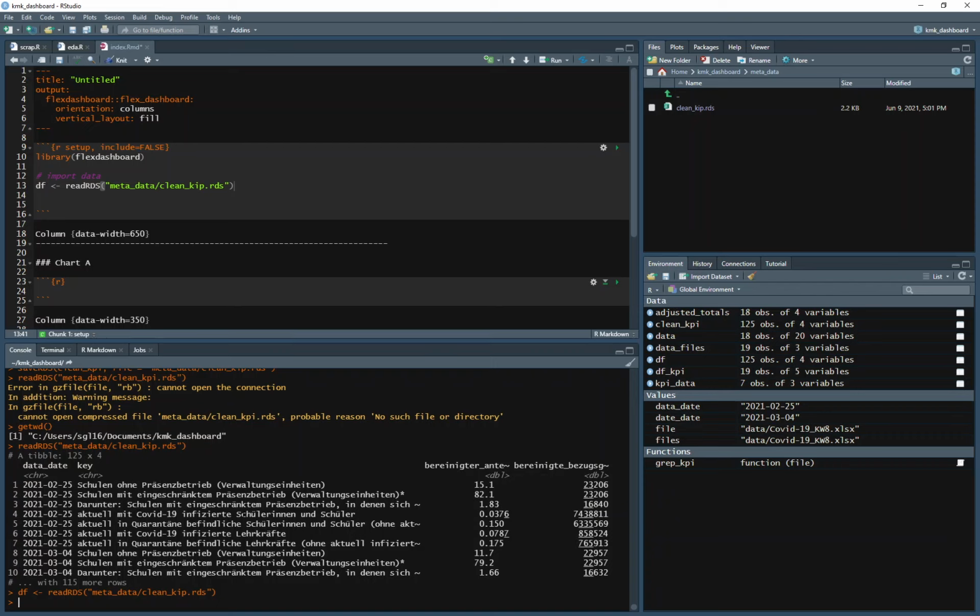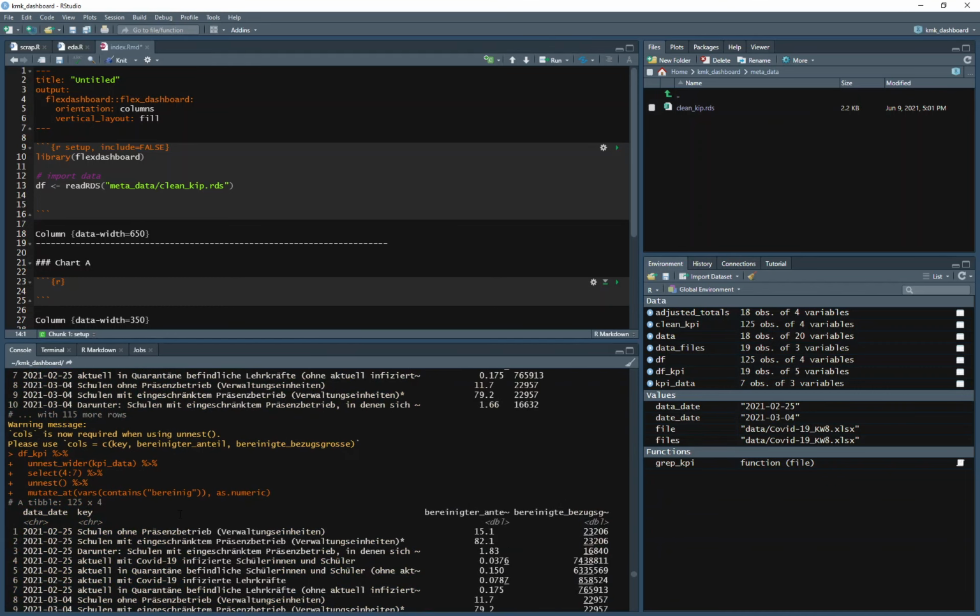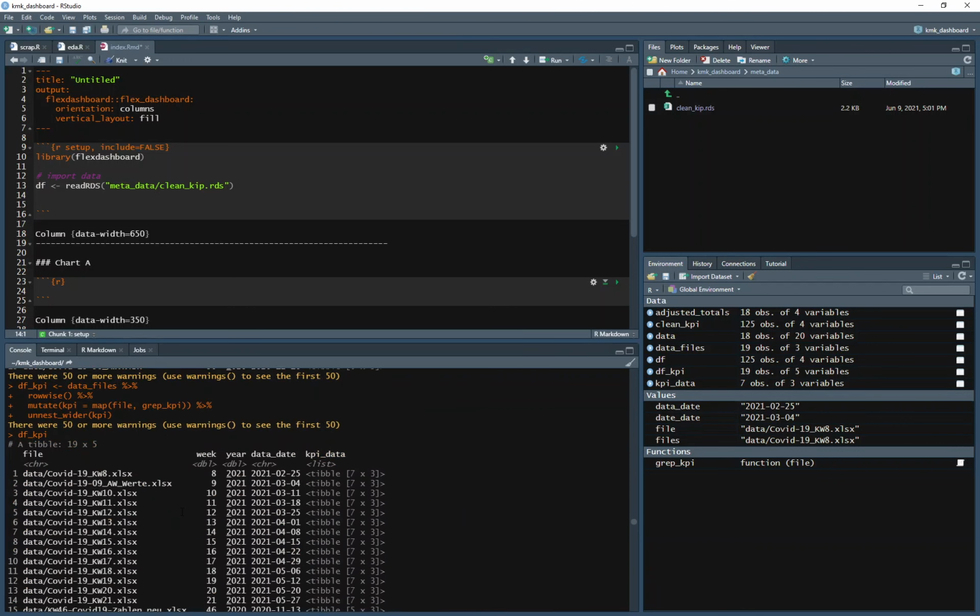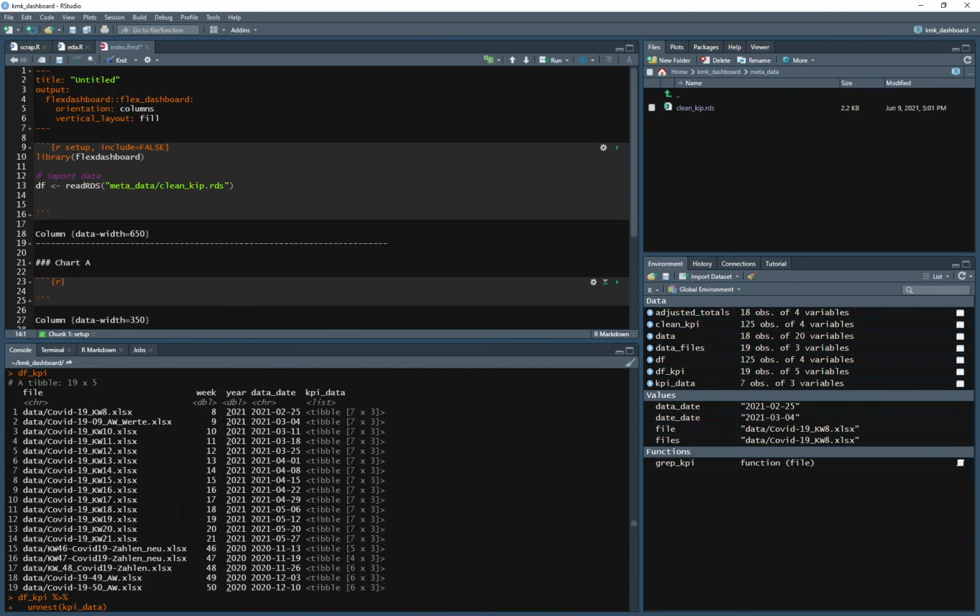Let's see, how many files did we actually have? That's here. We had 19 files, so there should be 19 indicators.